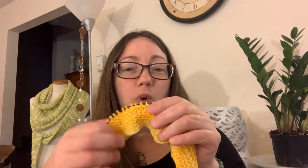Cast on 65, I knit one row. The next row, I knit 31 stitches, and I need to work over the center three stitches. The first two of those center three, I put my needle in as if I'm going to knit two stitches together, but I just slip them onto the right-hand needle. Then I knit that third stitch, then I pass the two slipped stitches up over and off, just like a cast off.